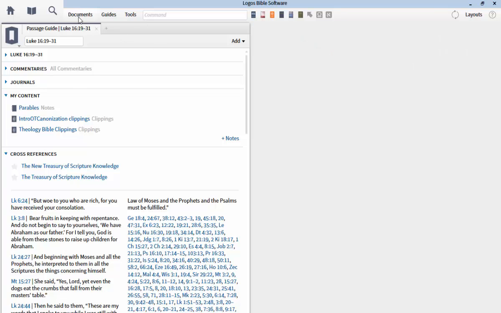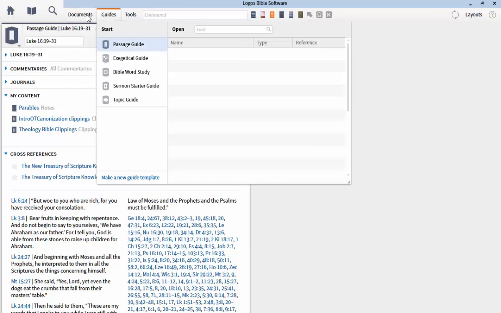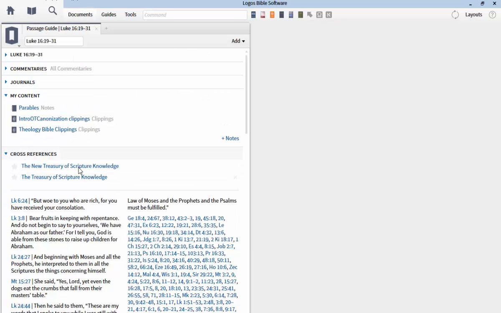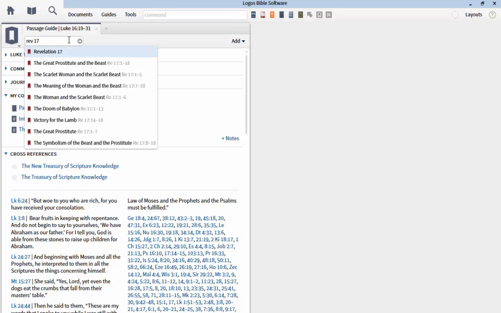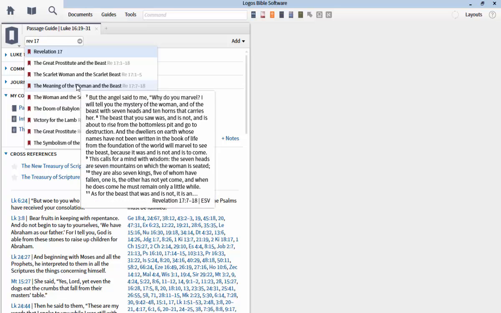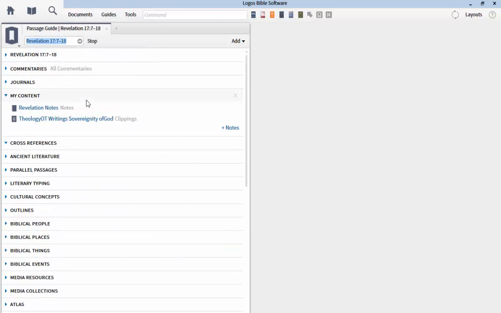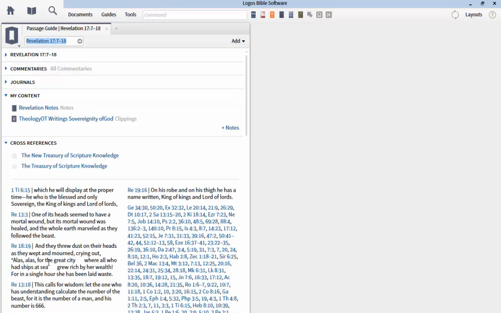When you create documents here, Logos will find them under My Content when you do any kind of passage guide or any kind of guide. You will find your content. If I go to maybe Revelation 17, I want to do a little study about the woman and the beast and the seven kings. So I'm opening up commentaries and so on, and here we have My Content.